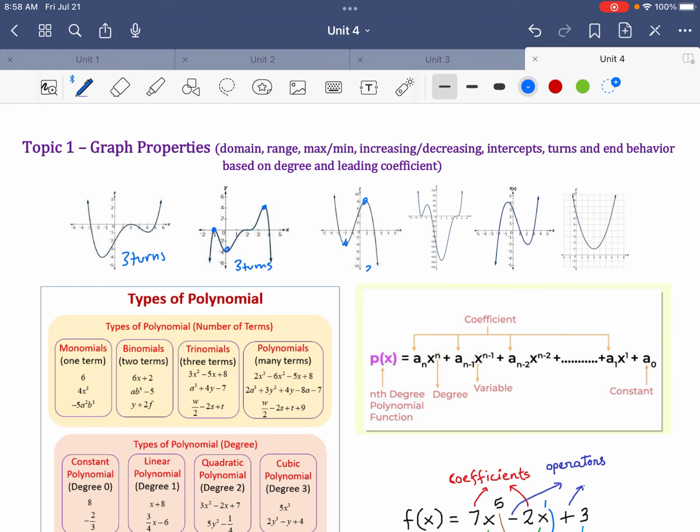All right, 1, 2, 3, 2 turns. And let's see, 1, 2, 3, 3 turns. And 1, 2 turns. This is just 1 turn. All right. So the number of turns usually indicates the exponent, the degree. So in this one, it's pretty obvious. Like 1, 2, 3 turns means you have a degree of x to the 4th.